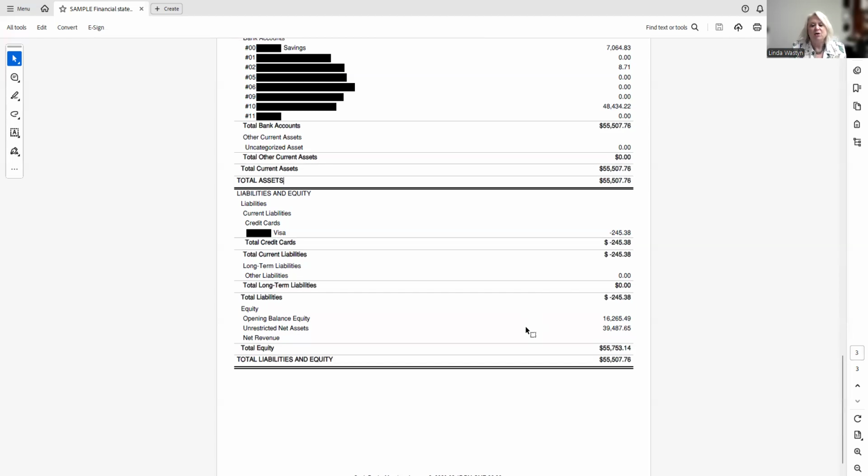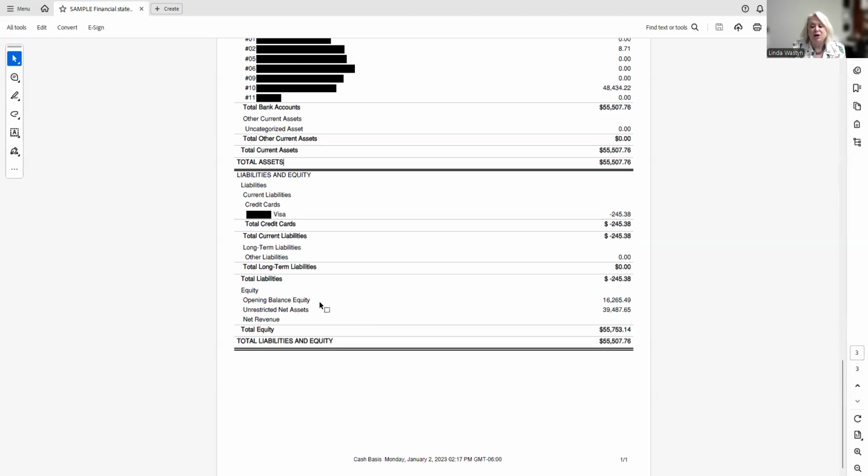Then here at the bottom are the liabilities. What do you owe? They had a balance on their Visa card. They didn't have any long-term liabilities, but if you have a loan, if you have a mortgage, that might be there as well. Sometimes those liabilities might be things like unpaid PTO, because that's money that you're going to have to pay out. Sometimes it's things like you haven't paid your employment tax yet. Sometimes it might be your payroll. It might be a contract that you haven't paid out on. All of that becomes part of your liabilities.